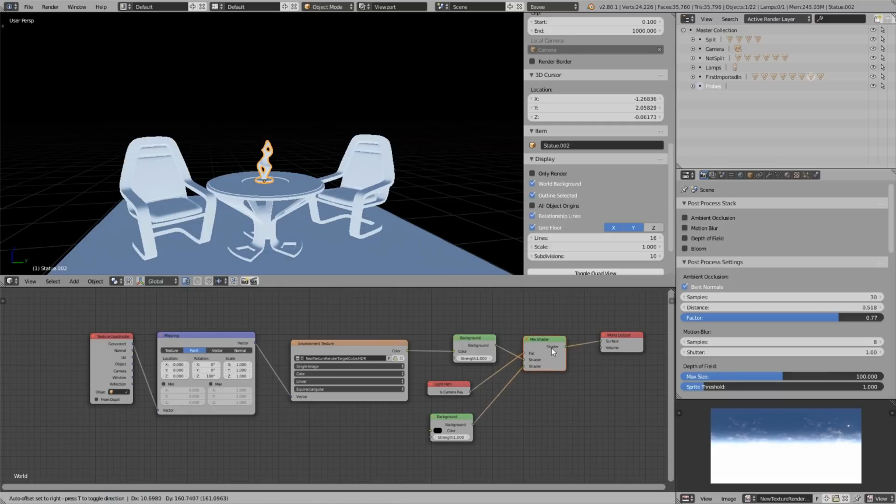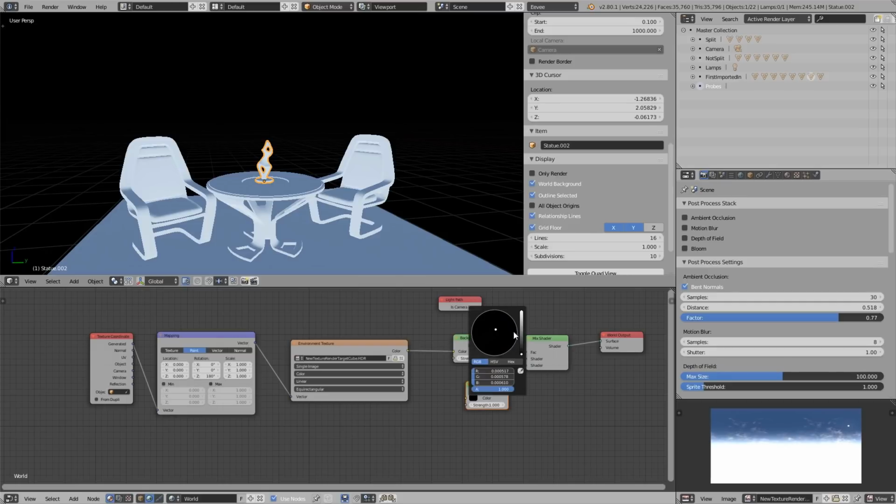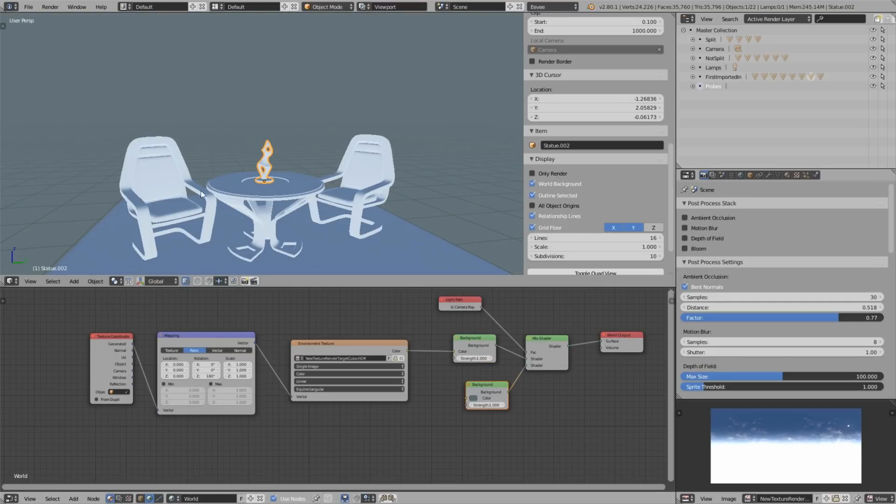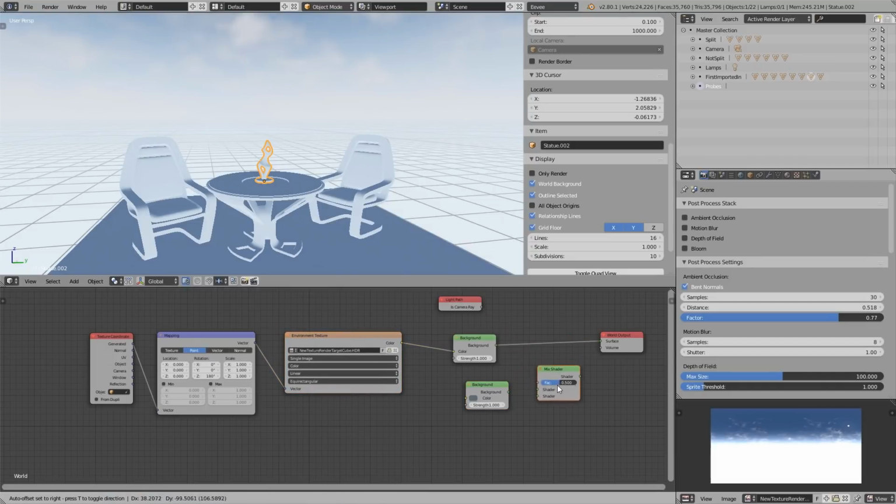You can see I'm just using this mix shader and then I'm using a light path node, and there is camera ray output into the factor. So if it's seen by the camera, we're just going to use this black color, so we could change this to whatever we want. And then otherwise for the rest of the scene, it's going to be reflecting our actual environment texture. I'm just going to select this mix shader and Alt-D just to pop it out though. And now we're back to where we were with that.